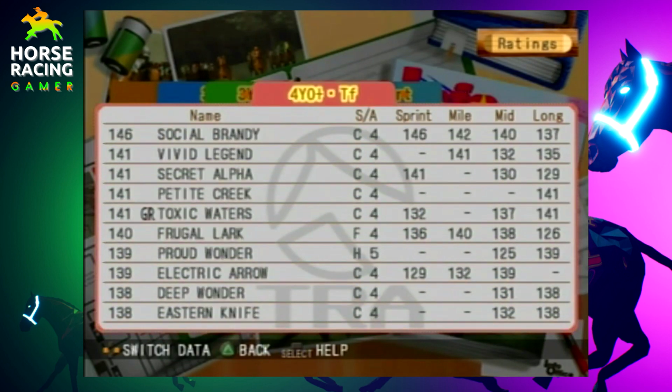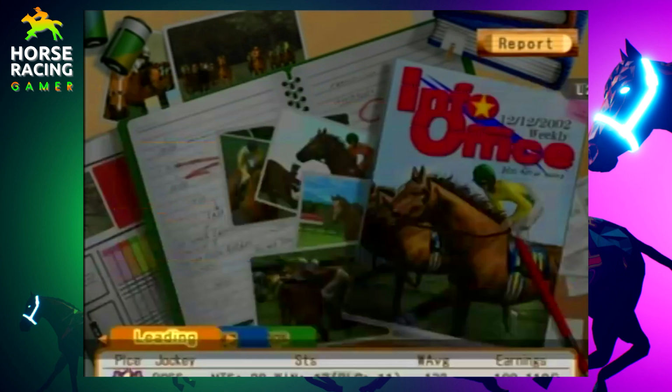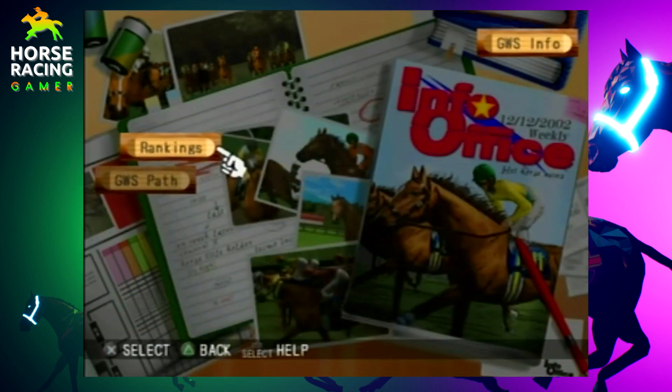So these are just classifications. I'm not really concerned about that. GWS. Why do I keep going to the wrong thing? Stop being goofy. There we go.